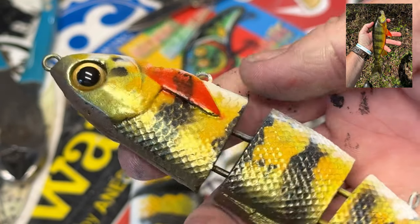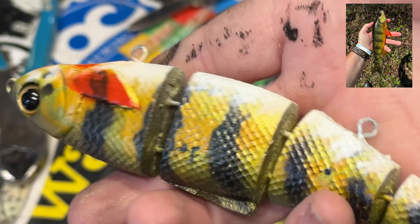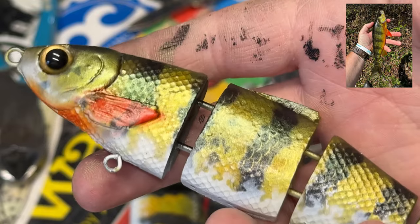And that's it, folks. Here's a look at the bait. You can see those gold tips in the lines.